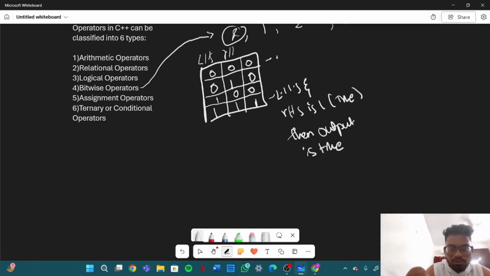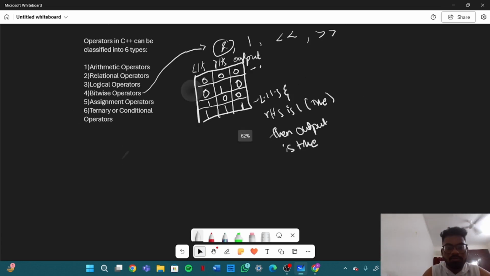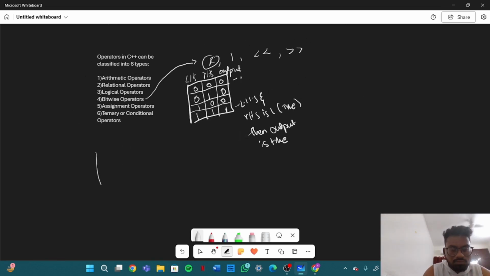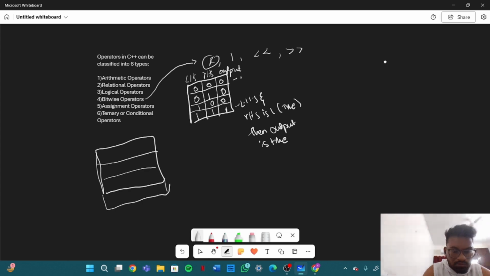LHS, RHS, output. Let's take the same example for the OR operator. So OR operator, LHS, RHS, and what is the output?